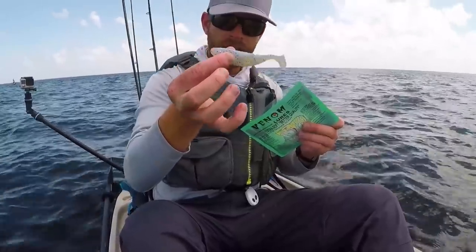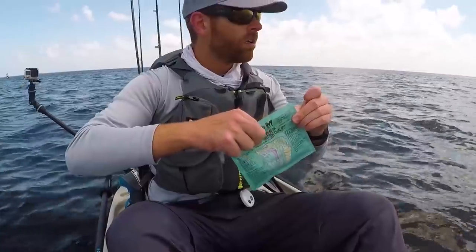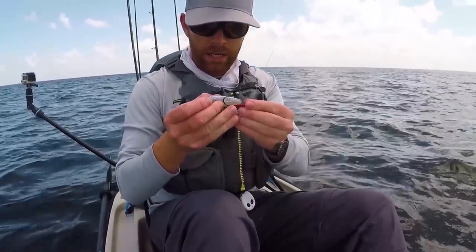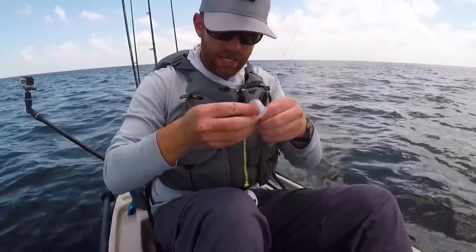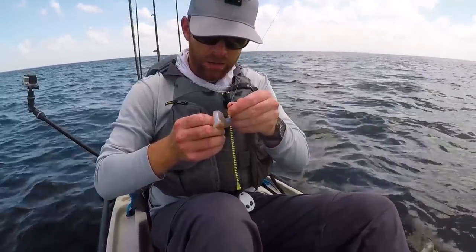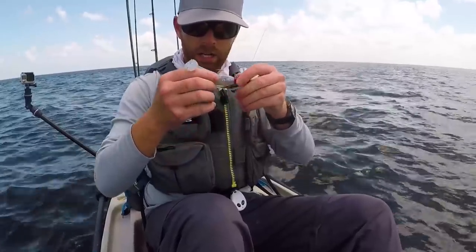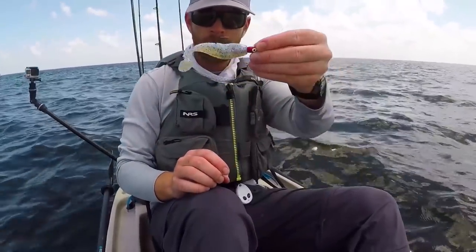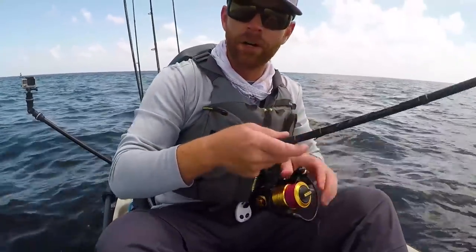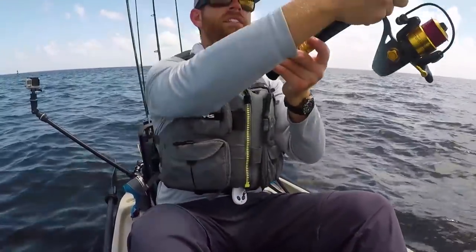Nice color, looks like it's got good action, really soft plastic. It's not dark, the other ones were black back. This one's white, so I'll start throwing this, and if nothing's hitting this, that tells me they want dark colors today, so I may have to look at my tackle box, see what I got that's dark. But the profile of this looks killer, so that should work. We'll see. We've also found a little bit deeper water, and this thing's heavier, help me get it down a little better. See what we can find on this guy.